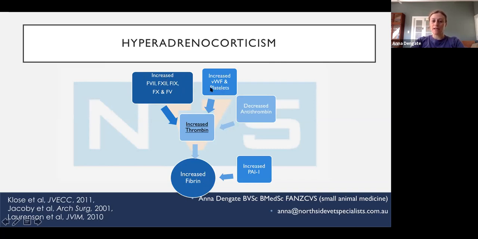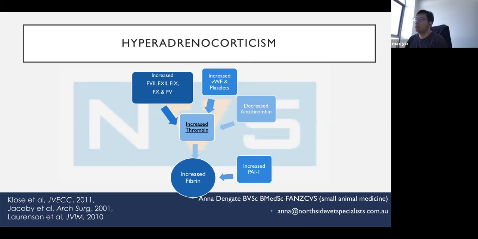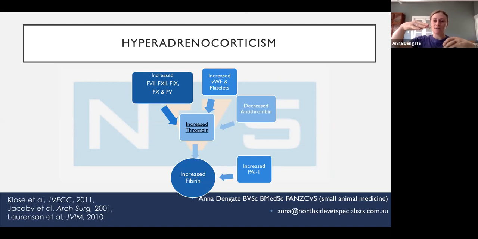In Cushing's, we've also got increased von Willebrand's factor. Von Willebrand's factor is another factor we haven't talked about, but it really helps to localize clotting. Von Willebrand's binds factor 8, which is one of those very important ones; 8 and 9 make up the 10A complex. It comes out of the endothelial cells in long chains and waves around in the vessel. When it's activated, it binds platelets on the way past. So if you've got increased von Willebrand's factor, it's like having spider webs across your vessels and your platelets get caught in there.